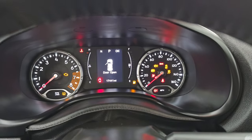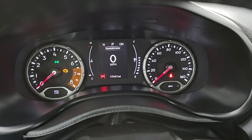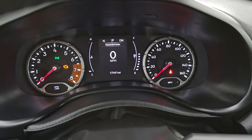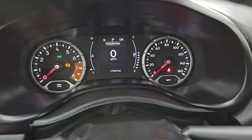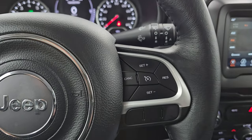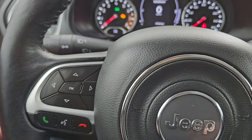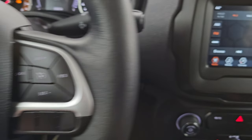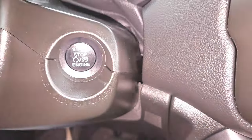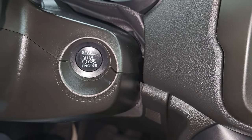Let's hop inside, check out the miles, the radio and everything that this one has to offer on the interior. You can see this one has 17,441 miles on it. You do get a digital speedometer and compass display as well, and that instrument cluster is very nice and clean. It comes with the heated leather-wrapped steering wheel, cruise controls on the right, Bluetooth and information center controls on the left. You also get audio controls on the back of the steering wheel. It does have the push-button start, and one more little Easter egg right here — 'to new adventures' by the push-button start.